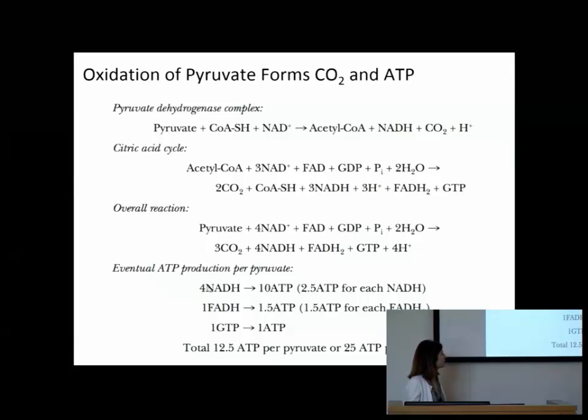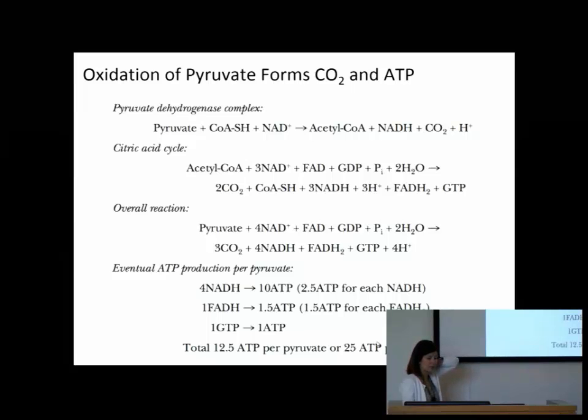And FADH2, sorry for the typo, only makes 1.5 ATPs. I find that interesting because with a stronger oxidizing agent like FAD, when you turn it in, you get fewer ATPs from it. That doesn't make sense to me, right? I would think that a stronger oxidizing agent will get you more bang for your buck, but it doesn't. So that's counterintuitive to me. And I mentioned GTP makes an ATP. So if you add these together, you get 12.5 ATPs per pyruvate, or 25 ATPs per glucose. This is not counting glycolysis, so we have to add those in. And we'll do that later when we go to the electron transport chain.